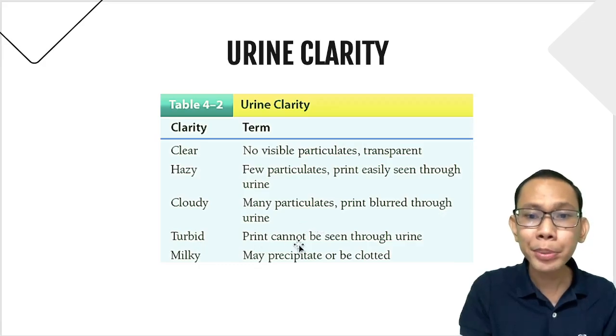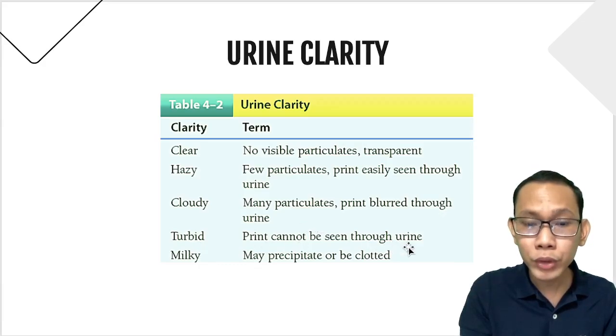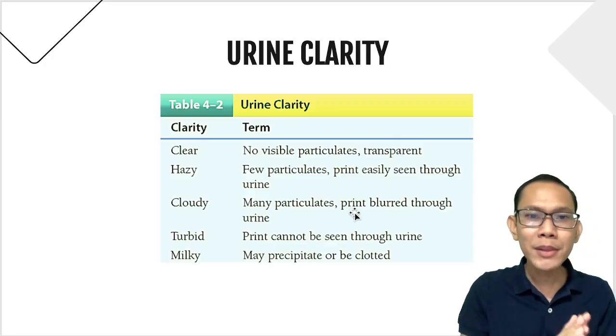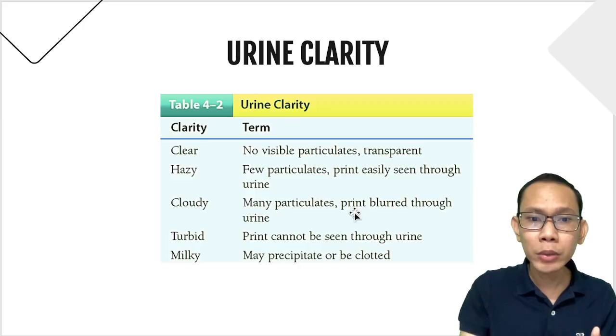And turbid, print cannot be seen through your urine. And milky, it may precipitate or be clotted. So, Doc, okay lang yung clear kasi it's transparent. What do you mean by that print? Of course, sometimes it's a lot for us to determine whether hazy siya, cloudy, or turbid using your newsprint.